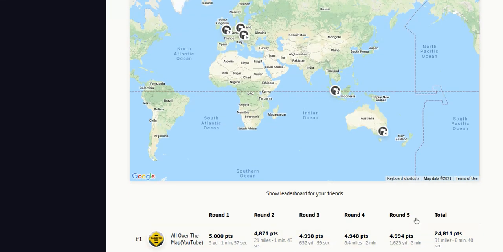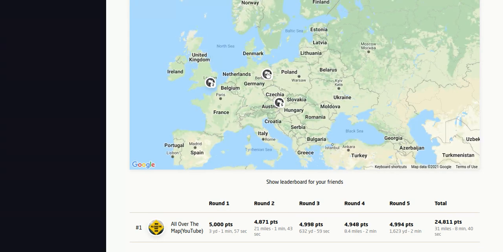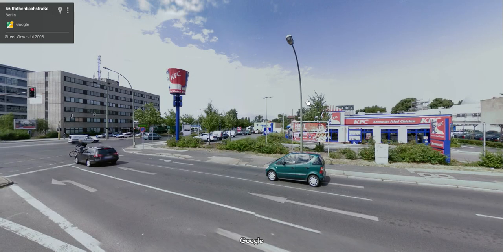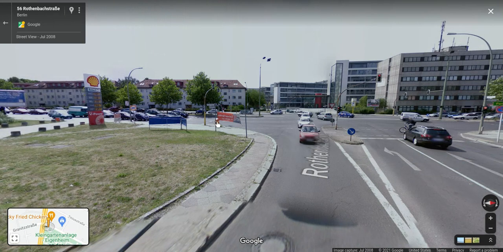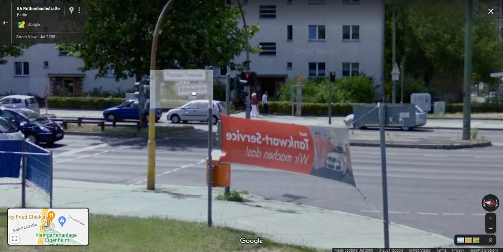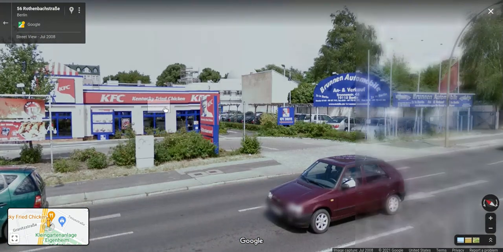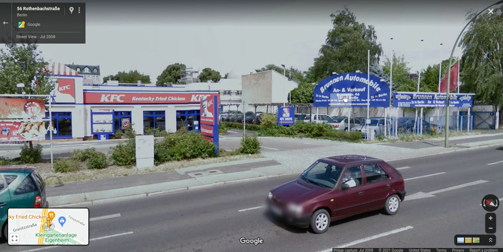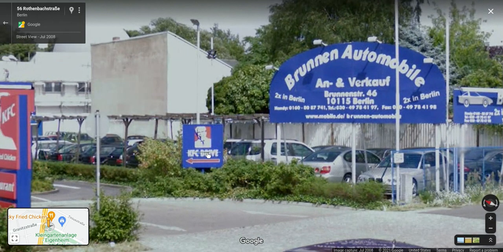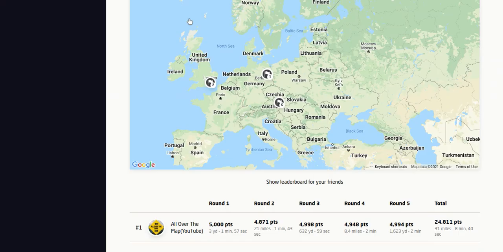In terms of the rounds, the first round we started off with the perfect round, and that was in Berlin. Obviously, some clues there if we want to take a look at this. The German, you could see, is in a couple locations here. You get German here. You got these road signs that just look German to me. And you have here the sign Brunnen Automobile, where you can buy your automobiles after getting a chicken sandwich at KFC. And there you have Berlin. So that was pretty straightforward. Lucky in the time. 1 minute 57 seconds to get a perfect score.